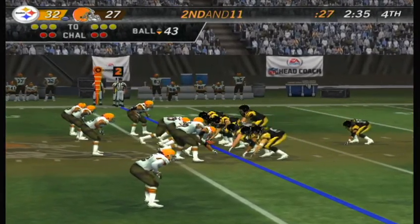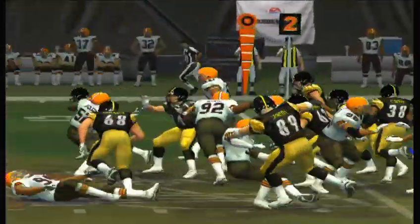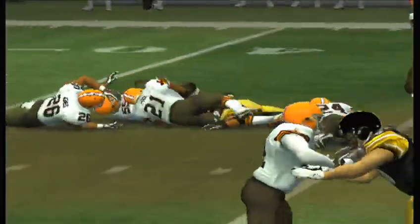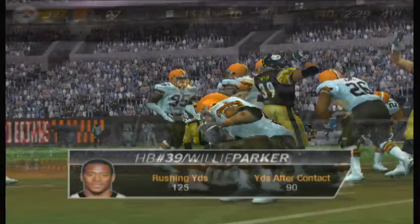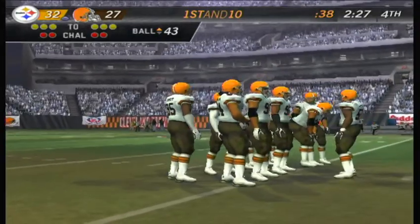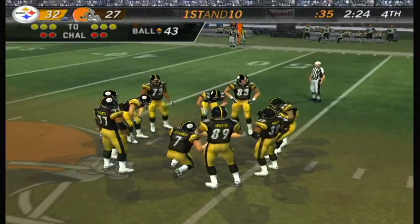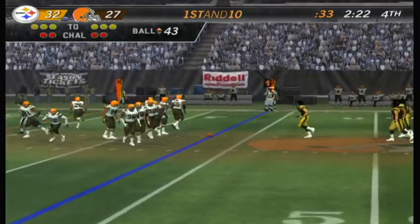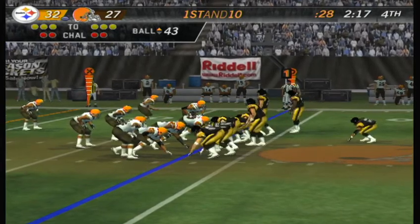Parker, the deep back. Hand it off. It's a run. McKinnon is there for the tackle. This back loves to hit the defenders when they come close in for the tackle. He sees the hit coming, lowers his shoulder, and then boom, the defender's left lying there on his back. Almost at the 2-minute mark now. There we go.